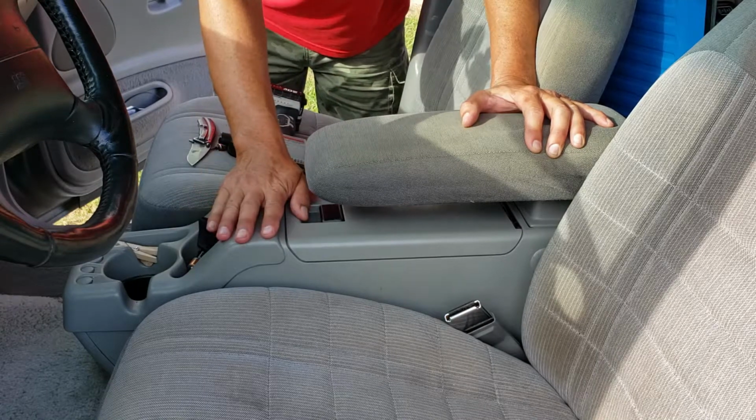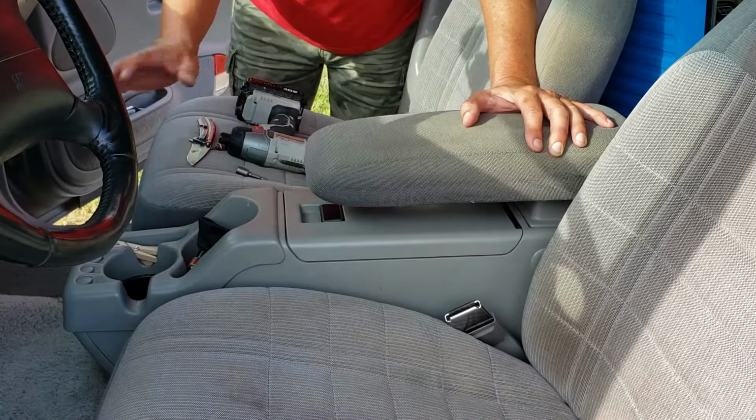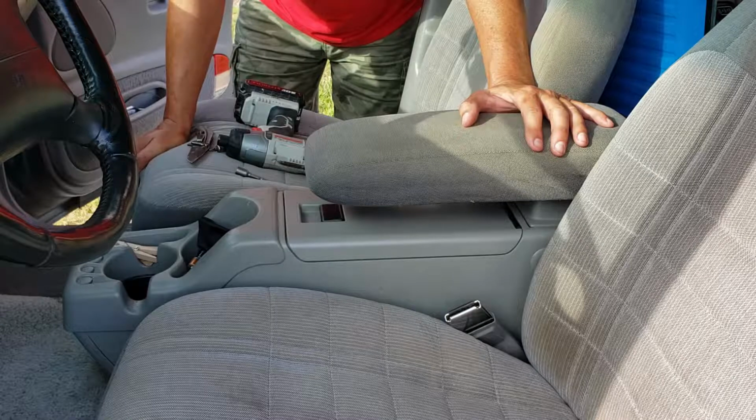This is pretty simple to get out, but it's just so tight down in here, it's hard to get to that bolt. So what we're going to be doing is removing the console, and we'll be going through the steps to do that.